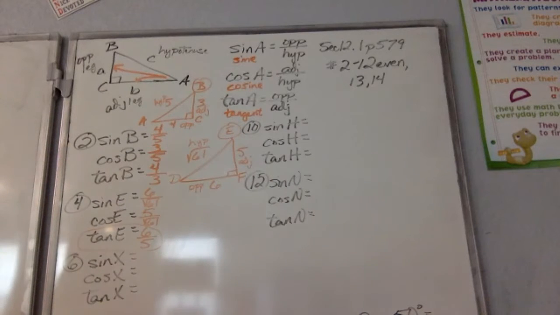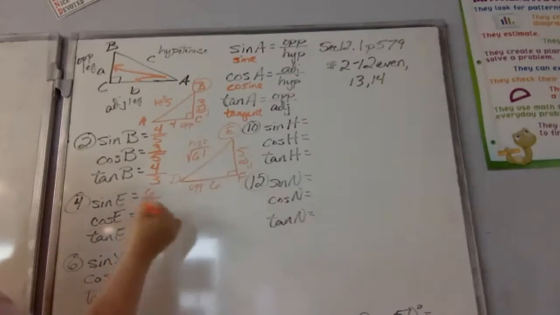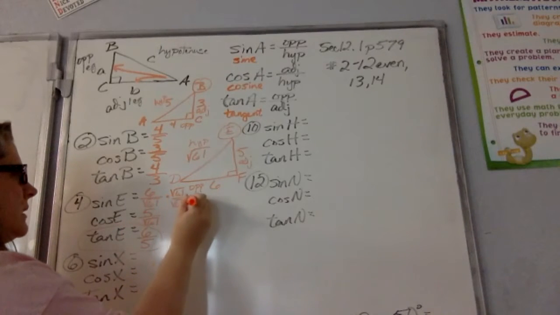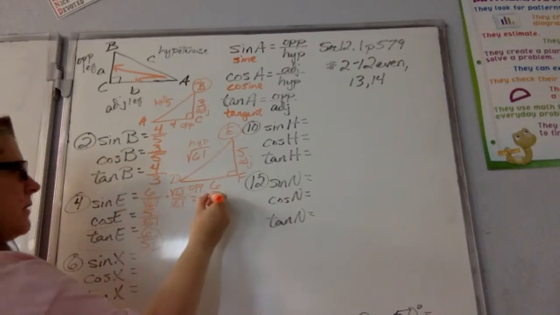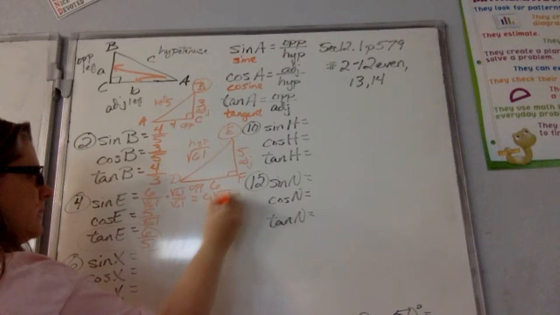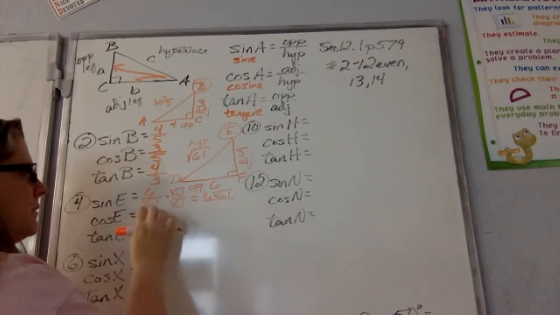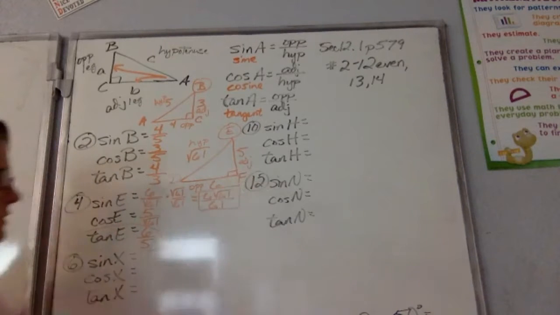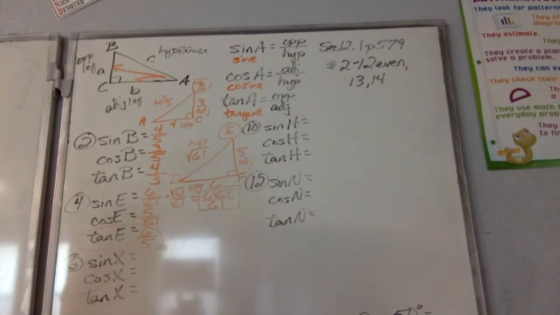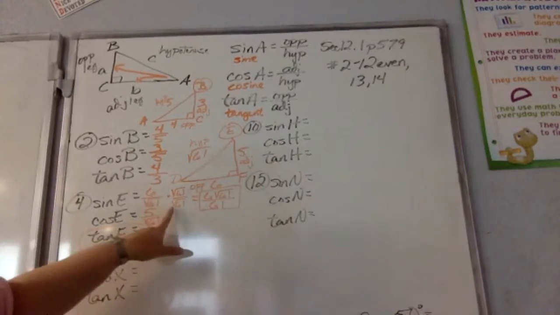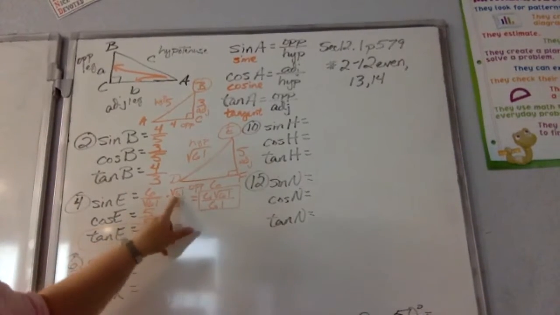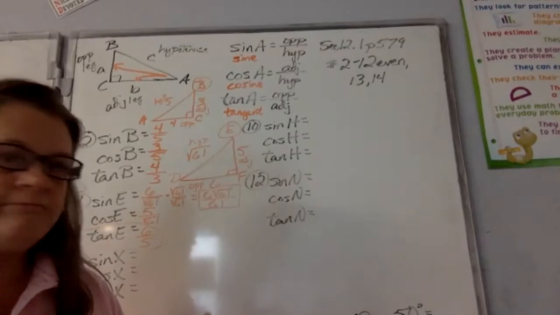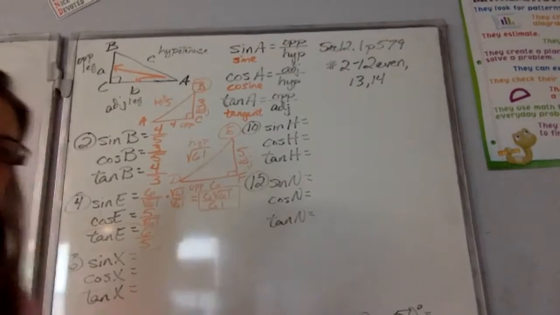So looking at this here, we're going to multiply by square root of 61 over square root of 61. So 6 times square root of 61 is 6 square root of 61. And then in the bottom, any square root times itself is just the number without the square root sign. So it's still pretty easy. You just multiply by the square root over itself, because that's 1. If you multiply by 1, does it change the value? No, it's equal to the same thing.